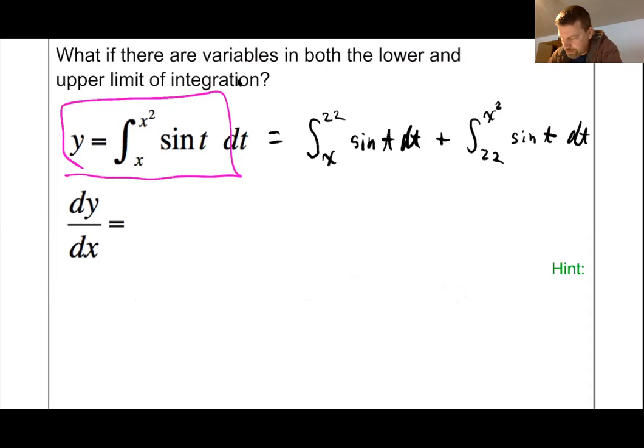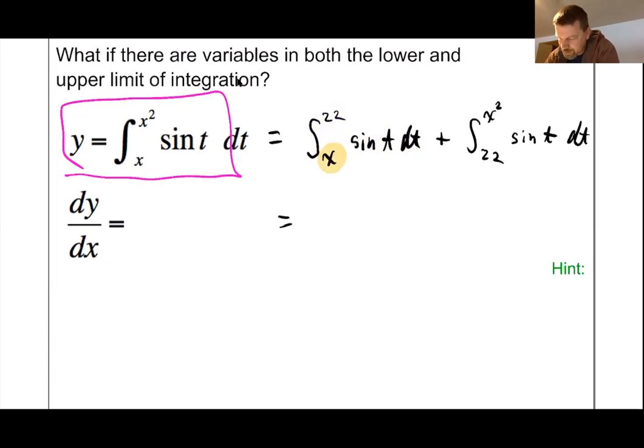This one right here. If I wanted the derivative of that integral, it isn't too bad. How would I find the derivative of that integral? What don't I like about the way it looks right now? You just take the derivative, replace the t with an x and make it negative. Yes, perfect. Why am I going to have to make it negative? Because x isn't on the top. Exactly right.